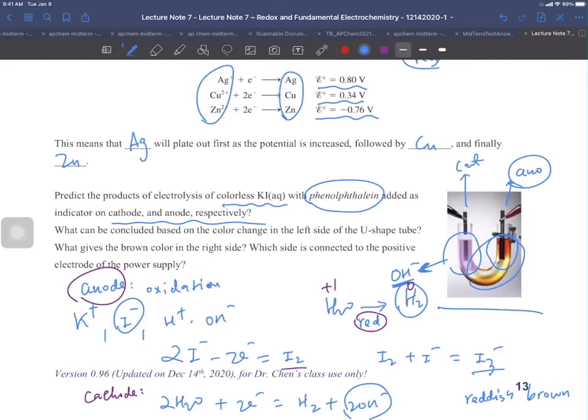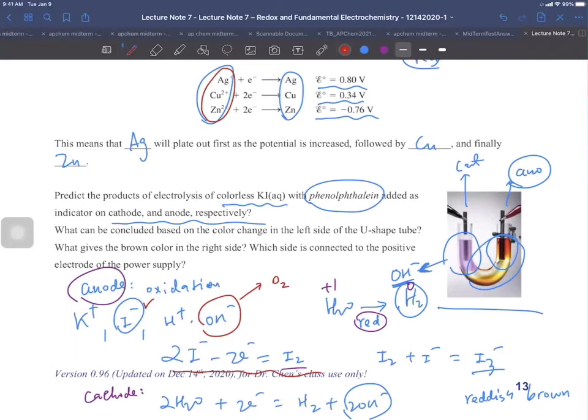Can we find some theoretical support for the results? Let's try. On the anode, we need something to lose electrons. There are 2 species which have the ability to lose electrons: one is the iodide, and another is the hydroxide. The hydroxide can lose electrons and change into O2, right? So which one will prefer to lose electrons? You may have to check the standard reduction potential. This is quite similar to what we discussed here. Which one will gain the electron first?